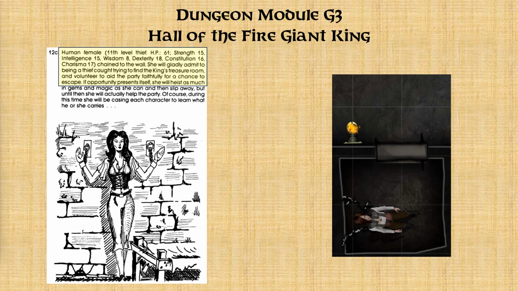Alright, so the Dungeon Master should prepare in advance a detailed backstory for this thief, including how she got to this remote location in the first place. As it is, she isn't even provided with a name in the module text. As you can see from her stats, she's very smart and charismatic, so you should try to portray her in that way. At the same time, her very low wisdom score would also explain why she was creeping around here by herself and then got captured.